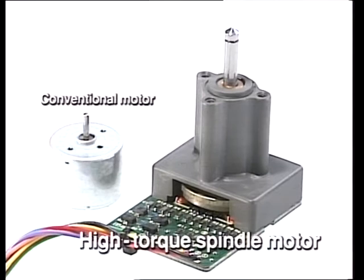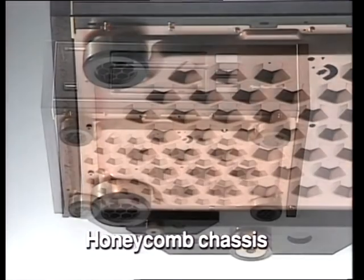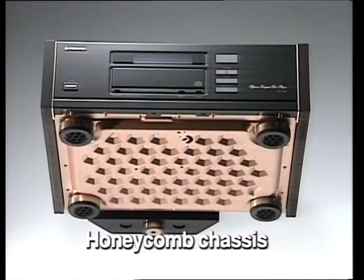A high-torque spindle motor drives the disc with solid and steady power. We've extended the life and improved speed accuracy of the motor by using an extra-thick 4.5mm spindle shaft. Take a look at the base plate. We use a copper-plated honeycomb chassis to prevent sounds reflected from the floor and other external vibrations from affecting the circuits of the CD player. Copper plating has the added function of reducing magnetic distortion.